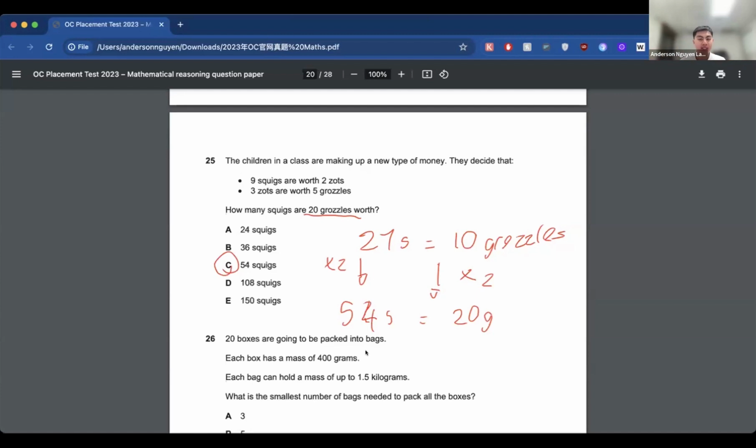When you have different quantities being compared, and they have these comparisons where you have 2 items each, there's always going to be a common one. And what you want to do is make those common ones exactly the same in units, so in this case zots, and exactly the same in number. And once you do that, you've changed the number. So what you did there, you have to do to the other side of your comparison. So changing the squigs exactly the way you changed the 2 zots, changing the grozels the exact same way you changed the 3 zots, until you get a brand new comparison, okay? Where it's squigs and grozels, no zots.